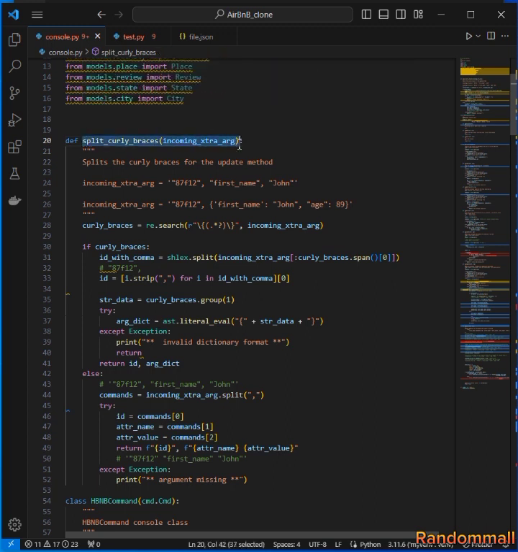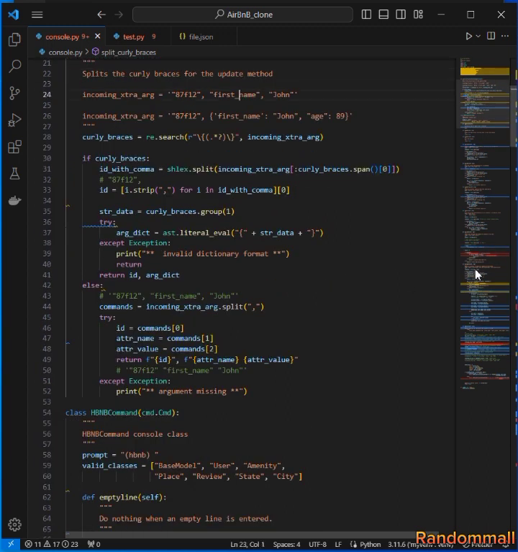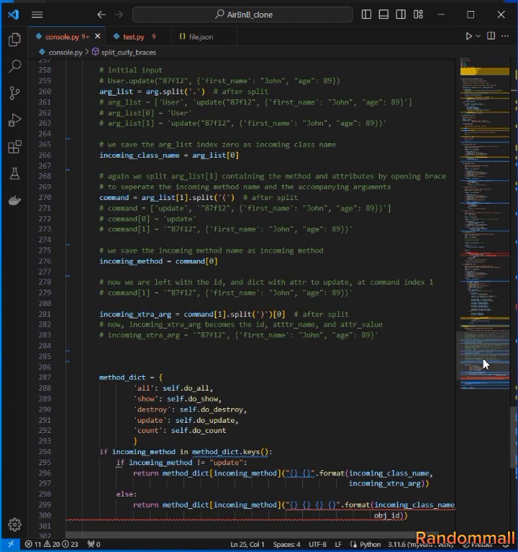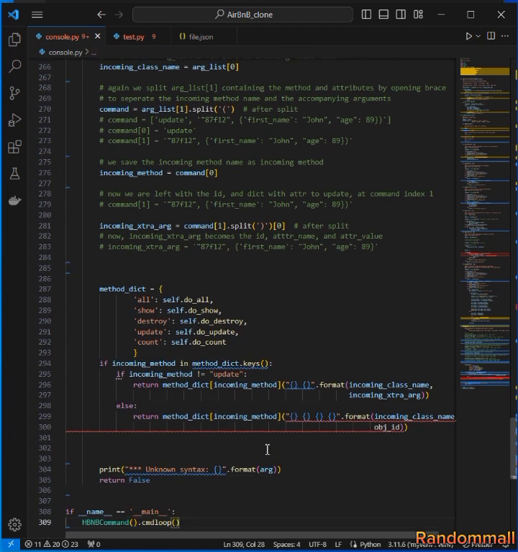So I'm going to grab this, and then we are going to go back to our default method, and we're going to update our default method. So coming to our default method, we are going to call the function and pass it the incoming extra arg as argument.